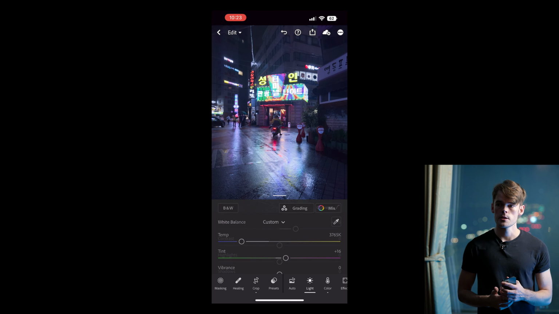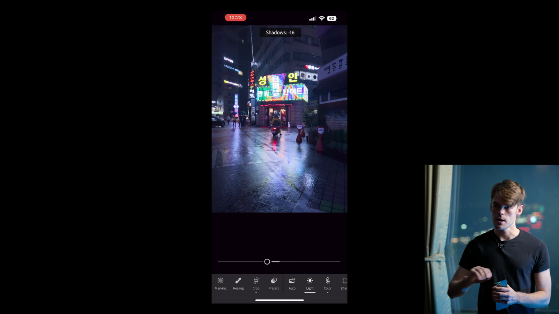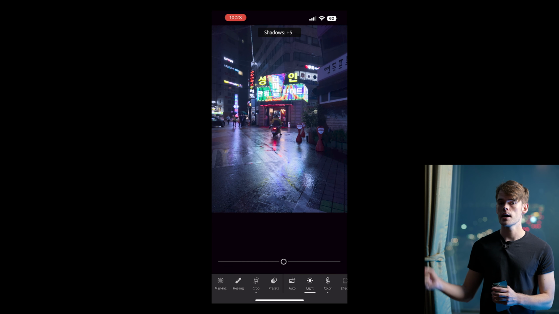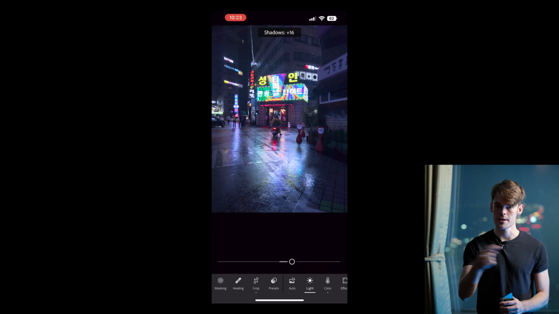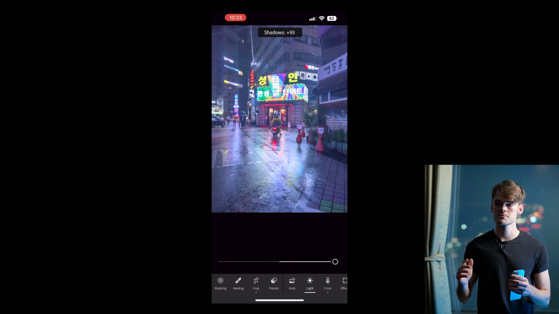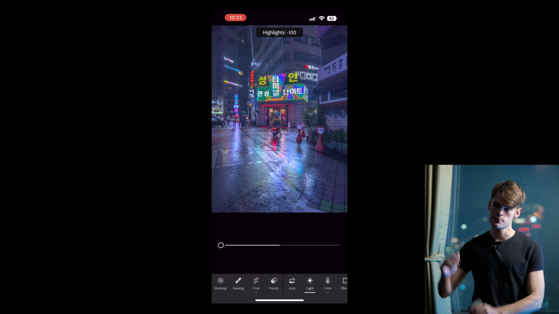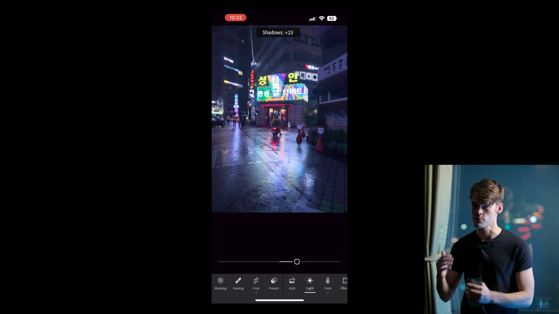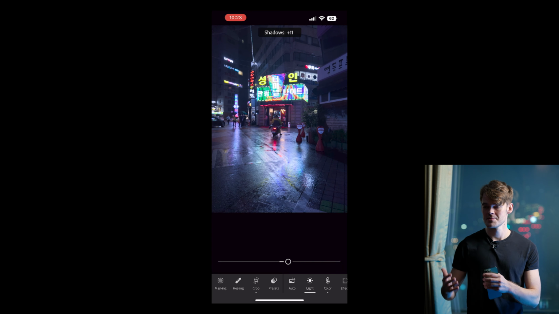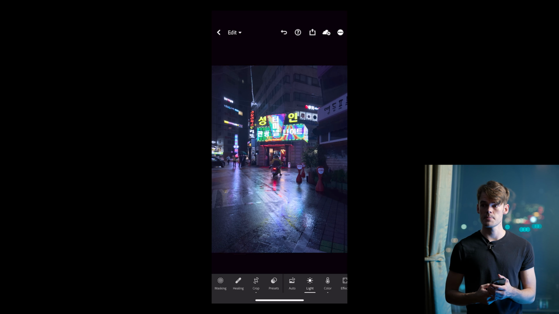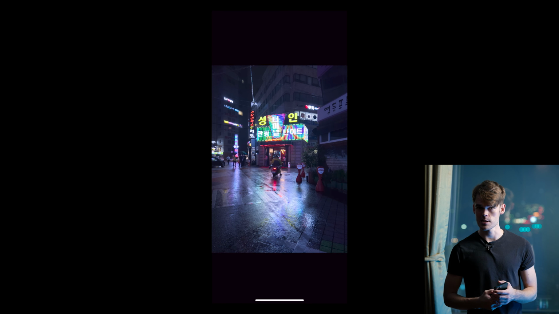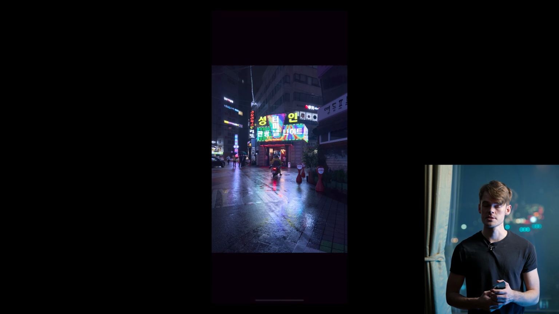If you want to reveal more of the shadows, you can bring up the shadows slightly higher, and you can also reveal more details in the highlights by going the opposite way in the highlights. Just try to keep it tasteful. Don't go too HDR. It doesn't always work or look good. Sometimes it does, it is a little subjective, but that's what I would do a lot of times, especially when shooting these kind of neon lit landscapes that we have here in Seoul, South Korea.